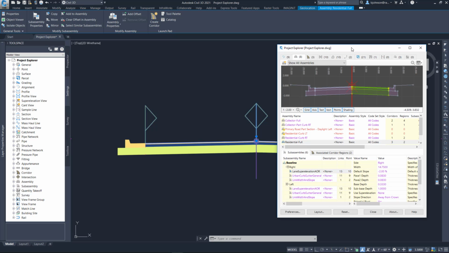And one of the big benefits I see from it is that it provides an efficient way to be able to navigate the data that I have in the drawing without having to open up multiple windows or go to different locations to find information. So this was just a quick overview of Project Explorer. There's a lot more that this tool can do, especially around reporting on the data. So in future videos, we will cover more of the details and being able to create reports with this tool.